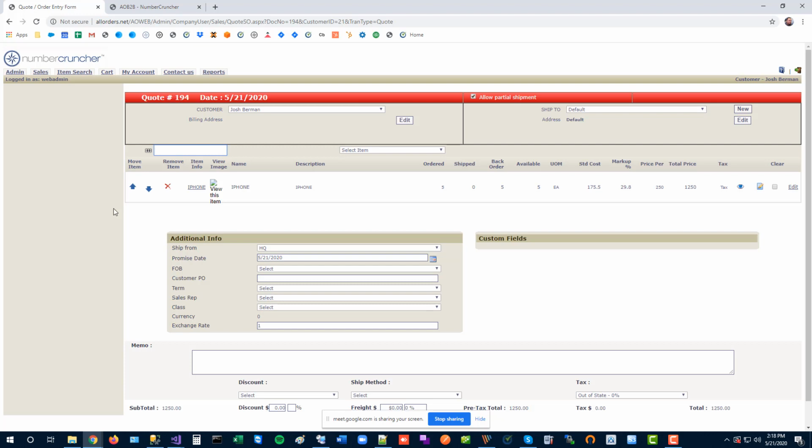Once an order is locked up, let's say you're using approval and it's approved or it's been shipped, any type of situation where it becomes read-only, then they might not have the access to be able to do this. But if it's still an open quote or order and you give them those abilities, your customer can literally come in here, modify a quote, modify an order, and make any changes that they want to on the quote or order.